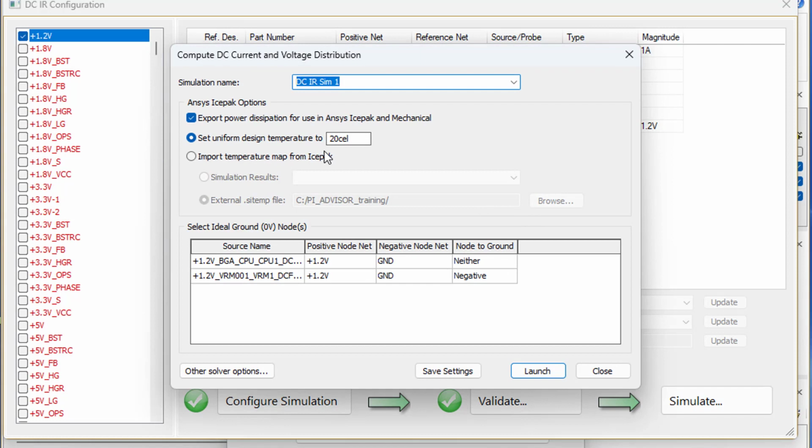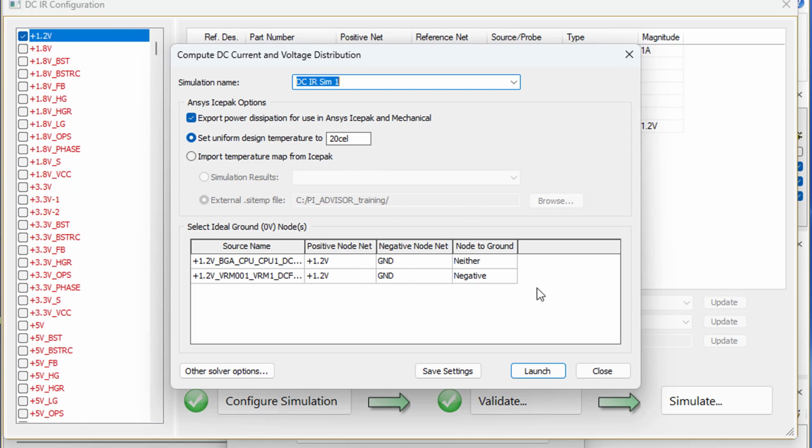So we click simulate. You put a name here. You can export the information for Icepak and mechanical. This is extra stuff that you can do after doing the DC analysis. You can turn it on or off. Set uniform design temperature to this temperature. This just affects the conductivity of the materials.